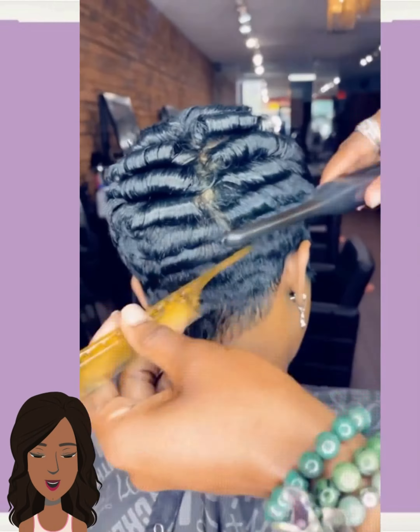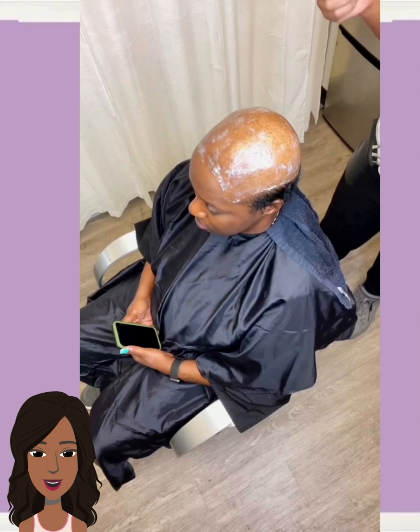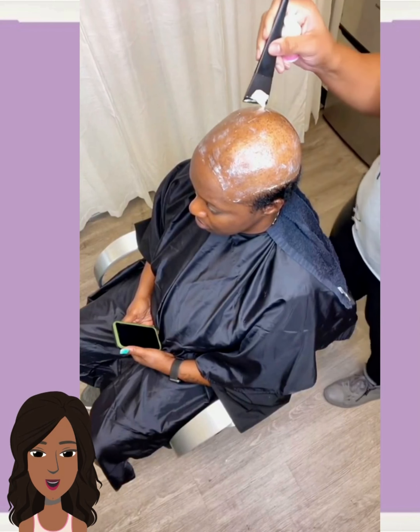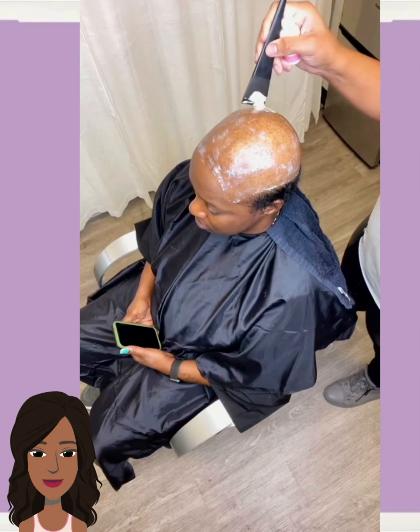Here we have this very unique pixie that features black and green hair coloring. Believe it or not, green is actually trending at the moment — we're seeing a lot of people try out this trend. I think this is a really cute idea to mix it in as a pop of color. Such a fun vibe with this hairstyle, and it really adds some edginess to a classic all-black hue.